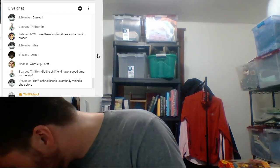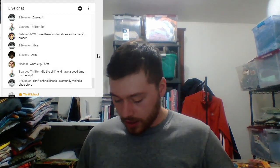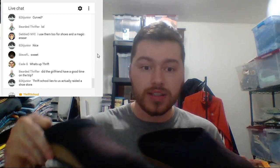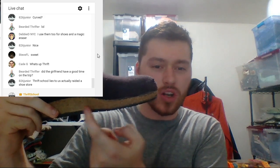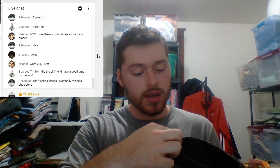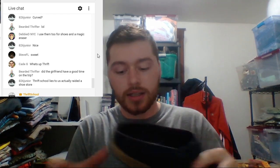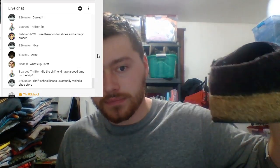So let's go on. See what else we got here. These look ugly as crap, but usually ugly sells. They're called Stegman, and they're like wool and cork. It's like cork and rubber. I don't know. They're falling apart a little bit in the back, but not too shabby. Oh, they're pretty bad. Like this, you could tell right here. See this little design, how it wraps all the way around? This little design got ripped.